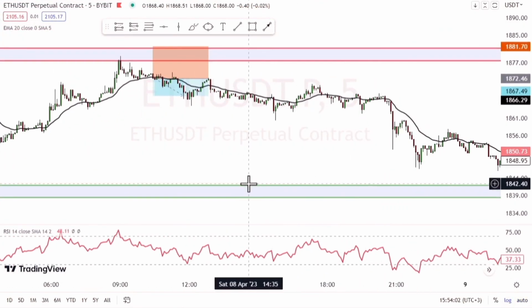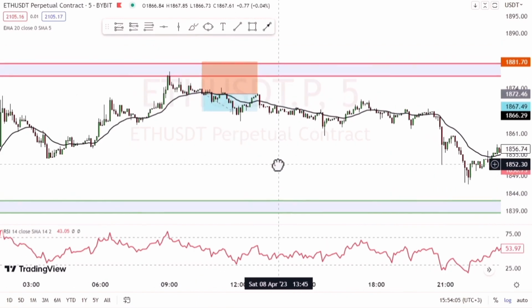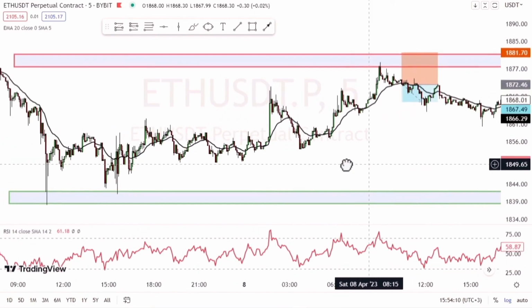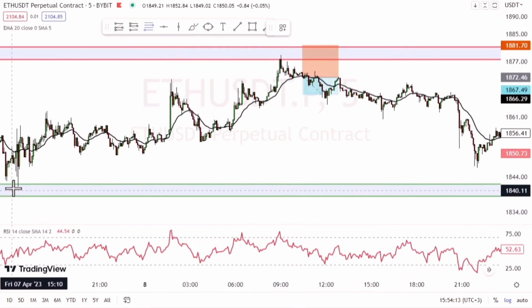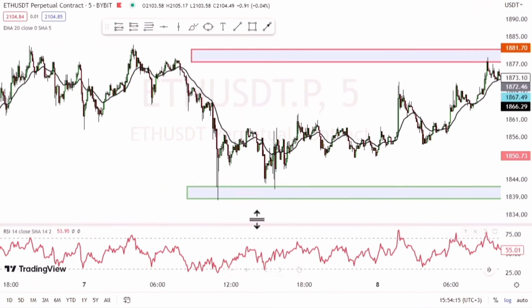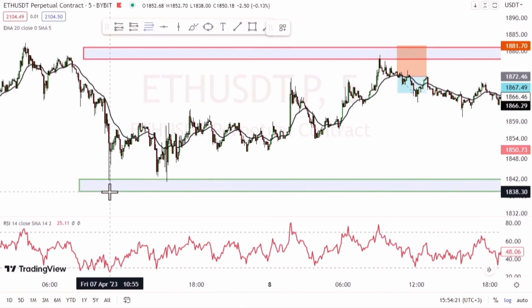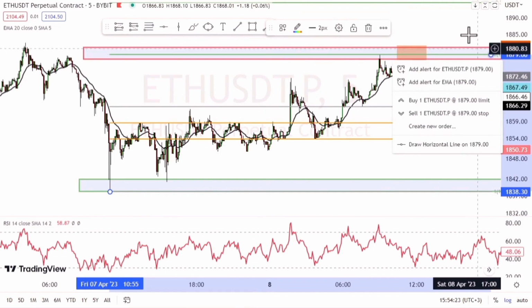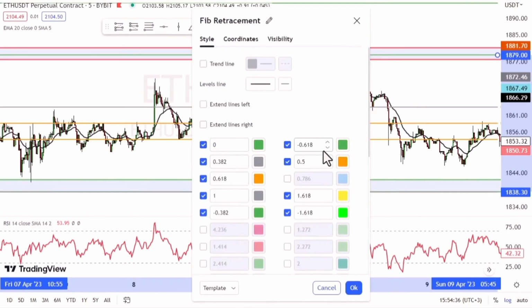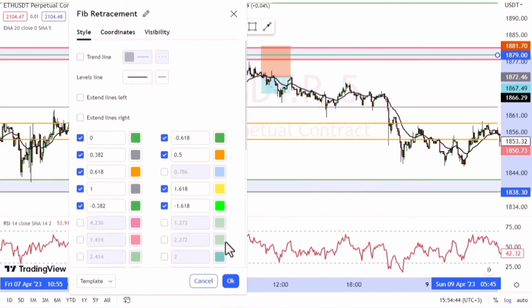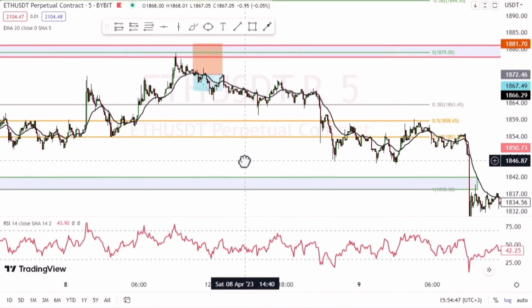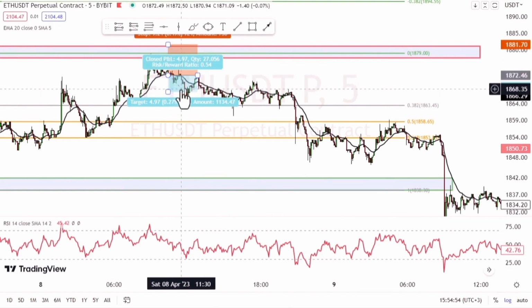We know that the price will go to this level, but in order to save some of our profit, we can determine Fibonacci levels. So we put our Fibonacci level from this very bottom and this very bottom to this very top, and we can just extend it like that. Again, the setting is just like this. You can pause the video for a moment, check it out for yourself. Do it the way I do it, or change the colors, or do it either way, but this is my setting. So you can either just go with all the volume you've entered in the trade, you can just go down and exit the trade here.